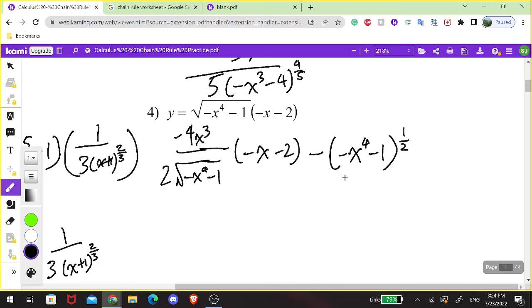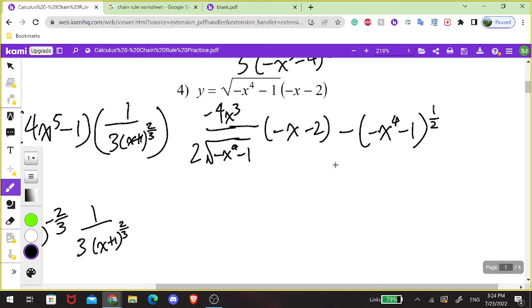Let me look at the answer key right now to see if I did anything wrong. X plus 1 squared. What happened to x plus 1 squared? Okay, the answer key is the same thing. The answer key just simplified it. By the way, the answer is on the bottom.